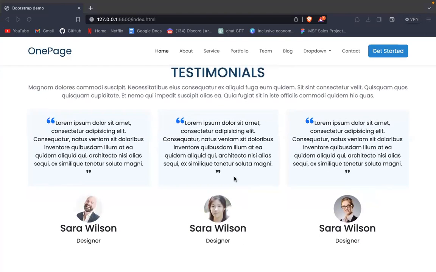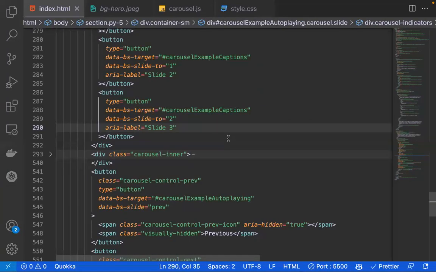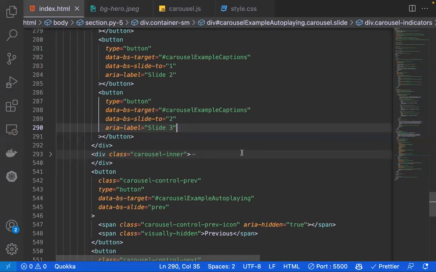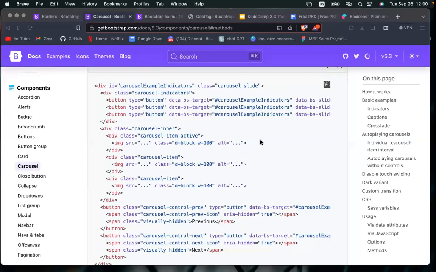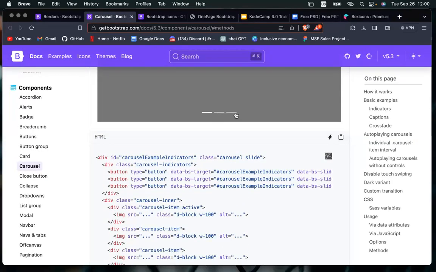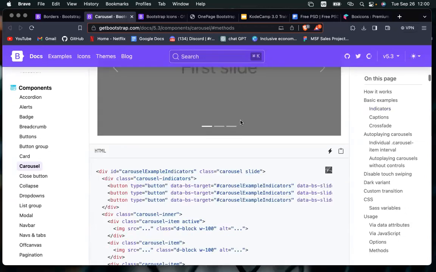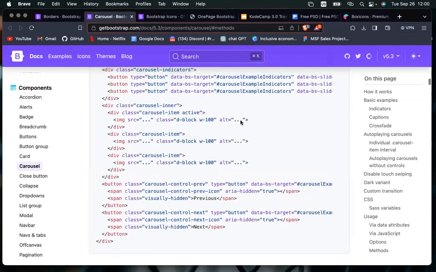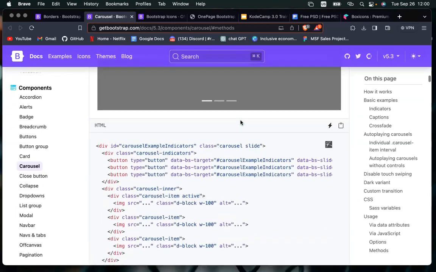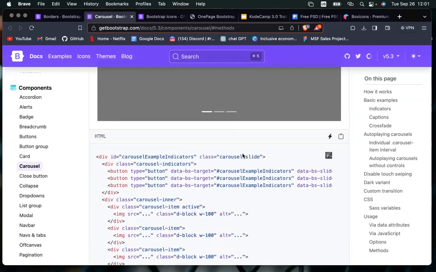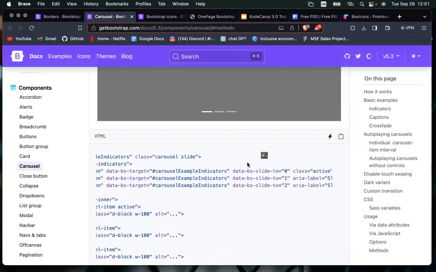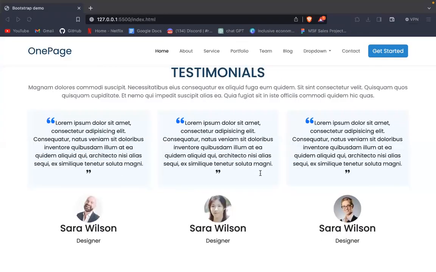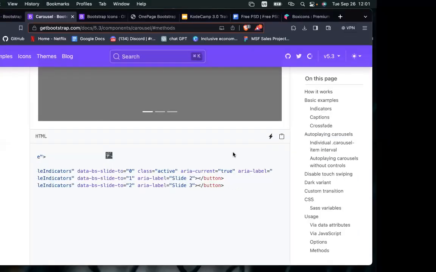I believe you fixed it before. Were you able to fix the indicator? In the demo, there's no indicator now. It's the pagination that is there. Yeah, the pagination is the indicator. Is this not the indicator? No. Where is the pagination located? Okay, yeah. Sorry, I was talking about the button controls. Yes, that's the indicator, but then I'm not getting the indicator. The indicator is not showing. Okay, I think it's because of the background.